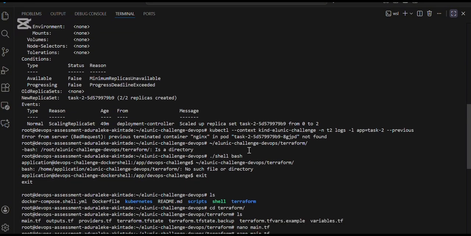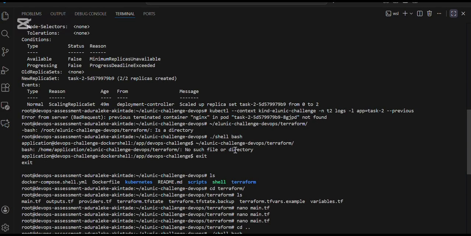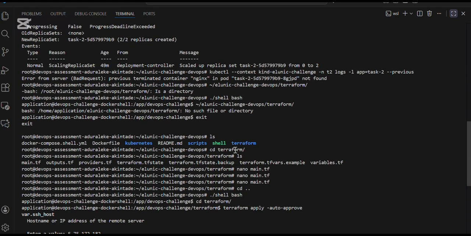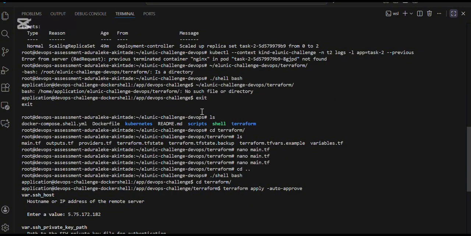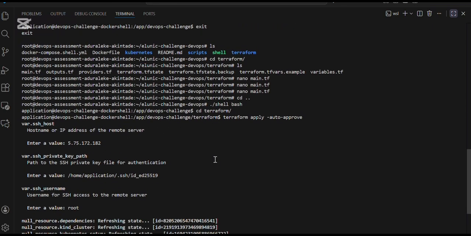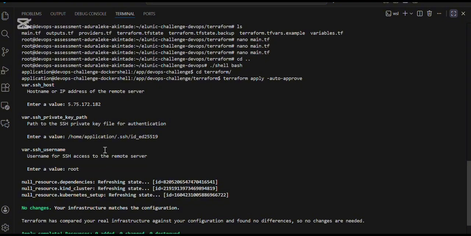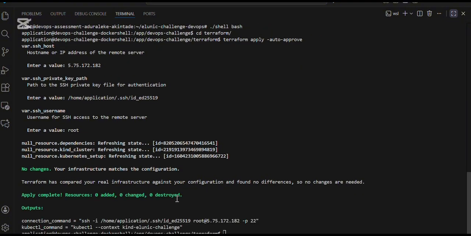Creating a client pod in the third challenge. The client pod will be in the default namespace, and I need to add a label to it, the label which has a role equal to http-client and also has curl installed in it. After I've been able to create this client pod, I'll be testing the connectivity now so as to return nginx to show me the welcome page of this particular task.